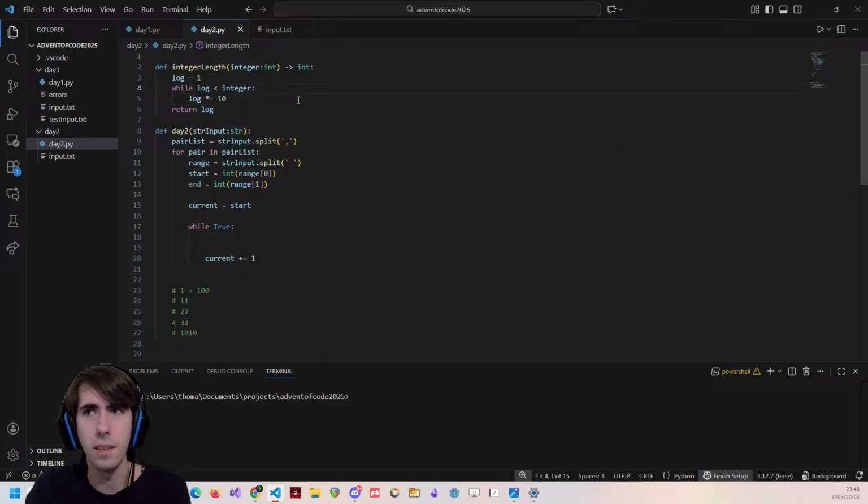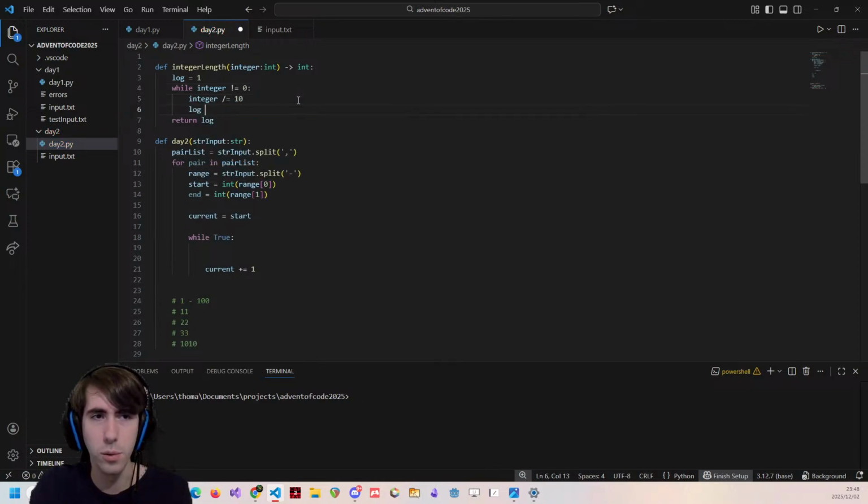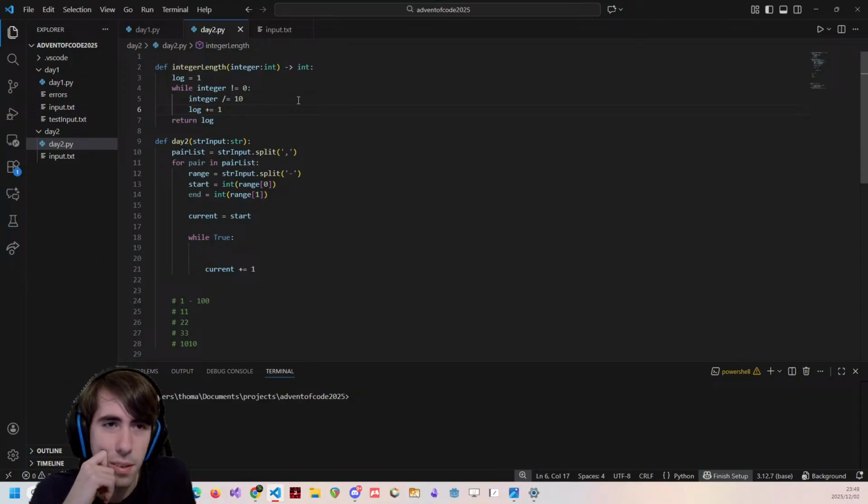So another way is we divide. So we have the integer, and while integer is not 0, then basically you divide it by 10, and you increase log. I think that's it. I actually don't know if... Wait. Yeah, I guess this is an integer division, so we need the double slashes in Python specifically. And yeah, I'm actually not sure if it starts at 0 or 1.